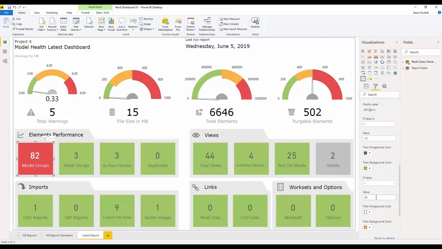So if I wanted to adjust my yellow range to be 100 and below, I will change that to 100. Then once I click off, you'll see that changes this setting here. Each one of these cards has its own range in here, and over, if you expand down the formatting tab, this is where you're going to make modifications to those thresholds, to those settings, and to the color ranges if you want as well.